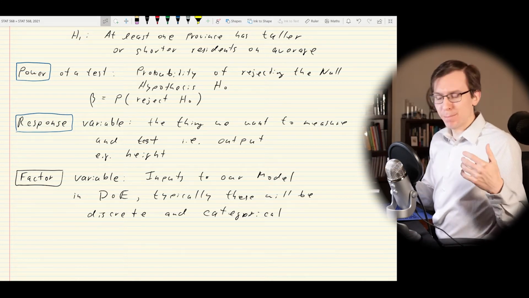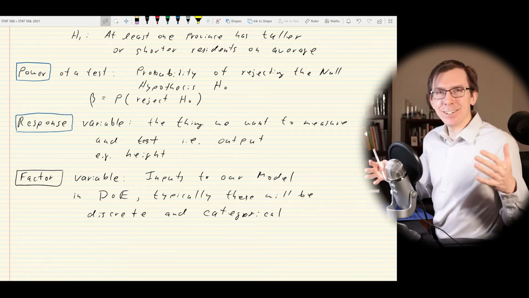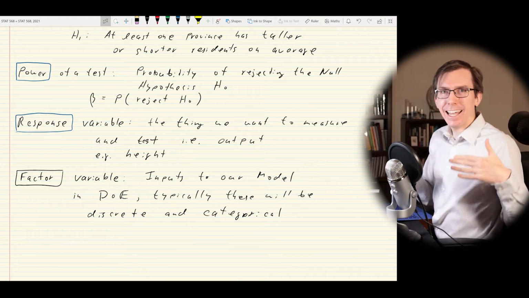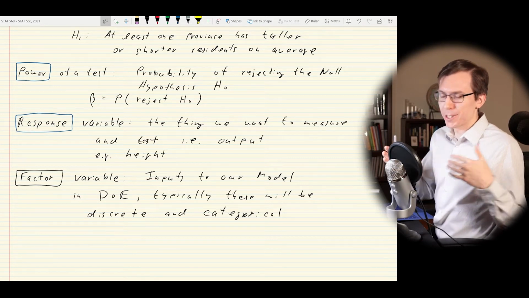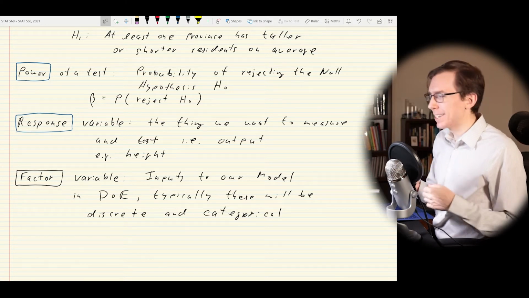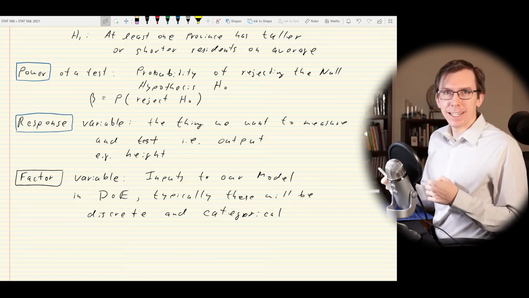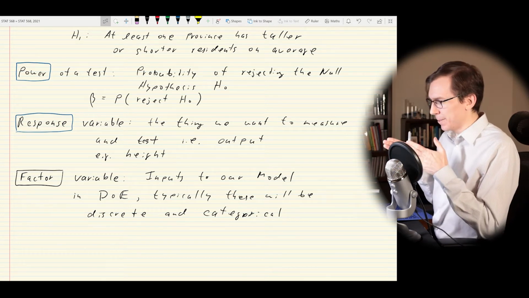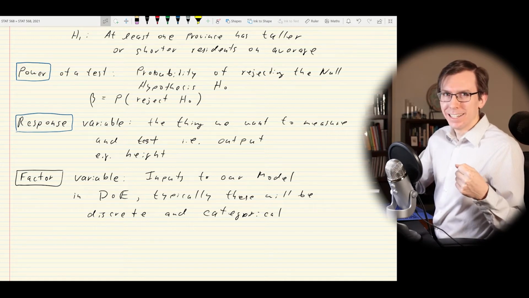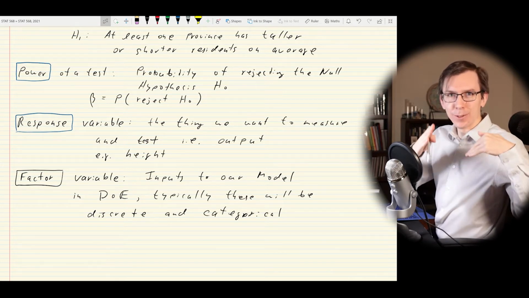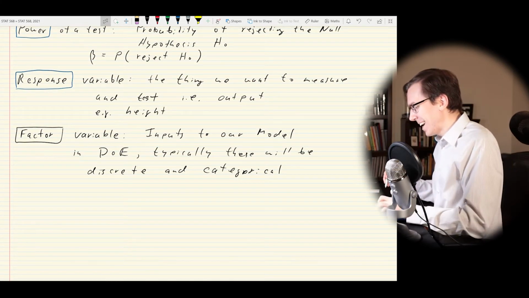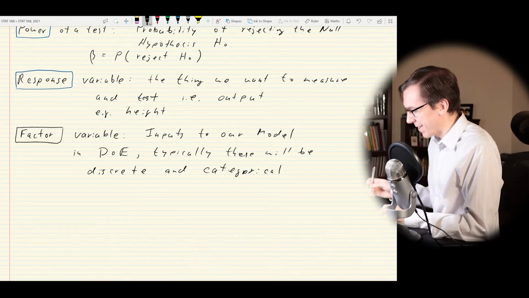So in our model, it's not like linear regression, where we might want to put in somebody's age and get out their height. So as people get older, say through their adolescent years, they'll be taller, and we can use a regression to model that. In this case, we're actually going to be putting in a categorical variable like Canadian province and determine whether that categorical variable affects the height. So in this case, we would have 10 levels. I don't think I said what levels are yet. I should talk about that in the next one. We have 10 levels for our Canadian province factor.